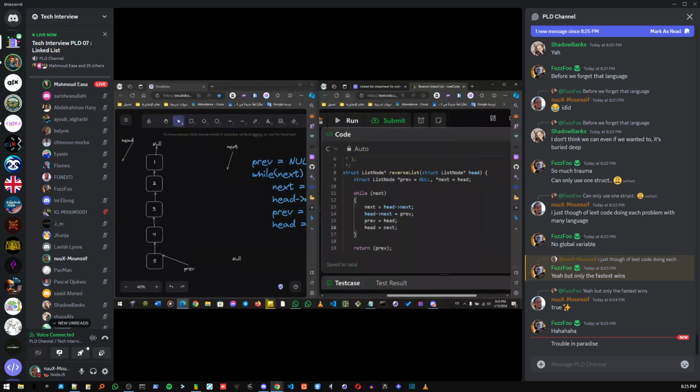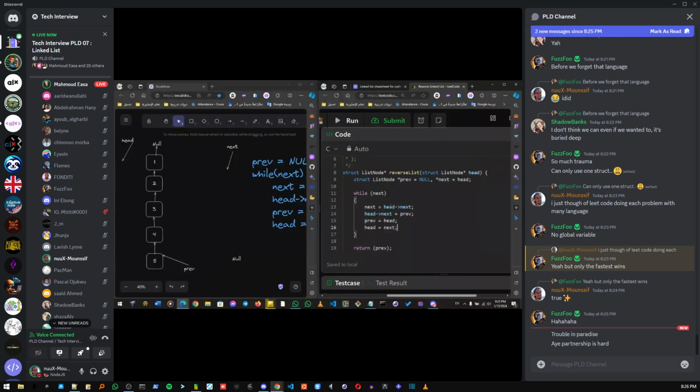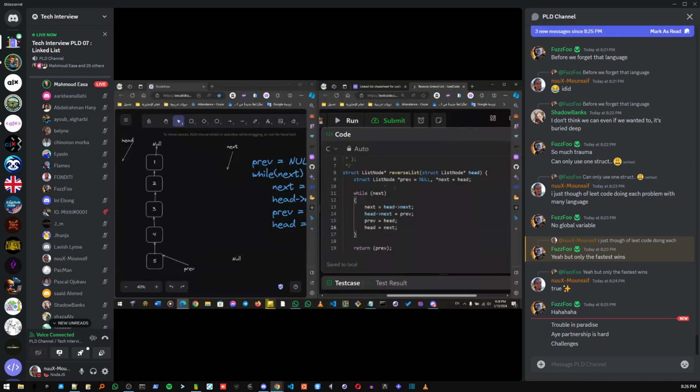In this case you are using head. Okay, so now I see it. If I want the head later, I will use another variable for the head, and I will move with this variable, not the head.